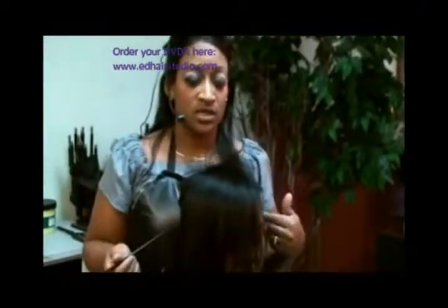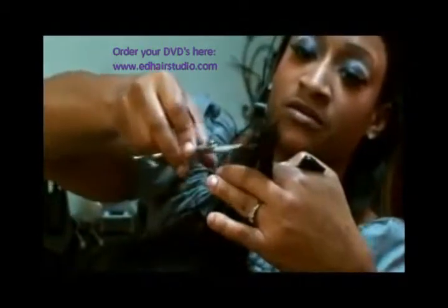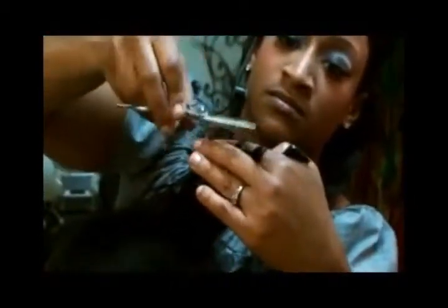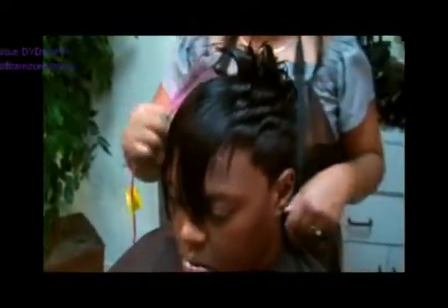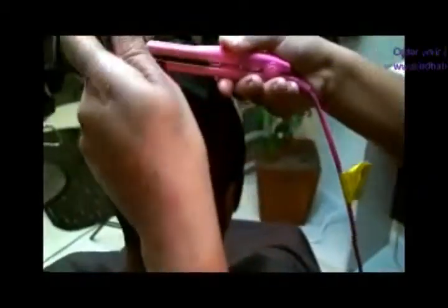Now, some people like to mold the hair down first and put them under the dryer and then add the tracks in it. And it's okay if you do that, but I like to add my tracks before I mold. And I'm going to cut in an angle. Okay, now I'm going to work my way to the other side. Okay, I just added a little more spritz.